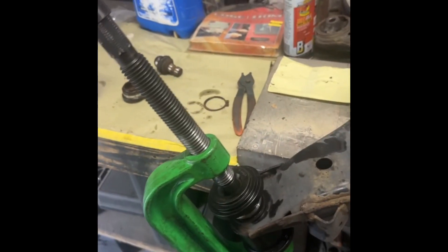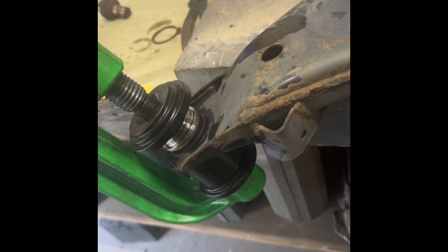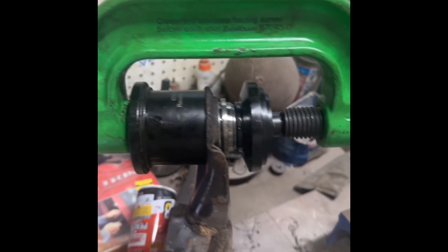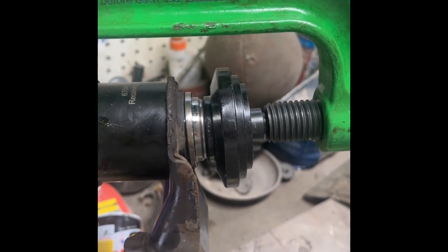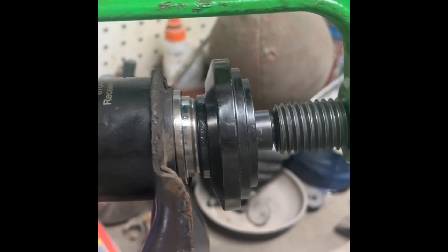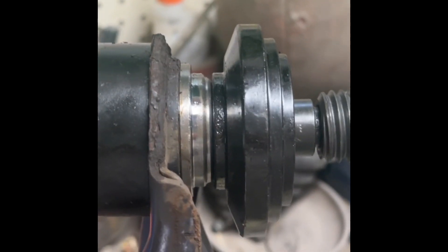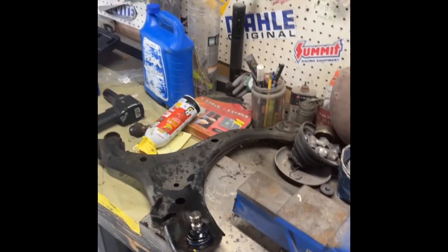Running it home. Had to back up and reposition the tool, but now that's all the way in. New ball joint's in — get the new clip on, don't have to spread it out more than that. Pop it in that groove, reinstall the control arm and you'll be good to go.